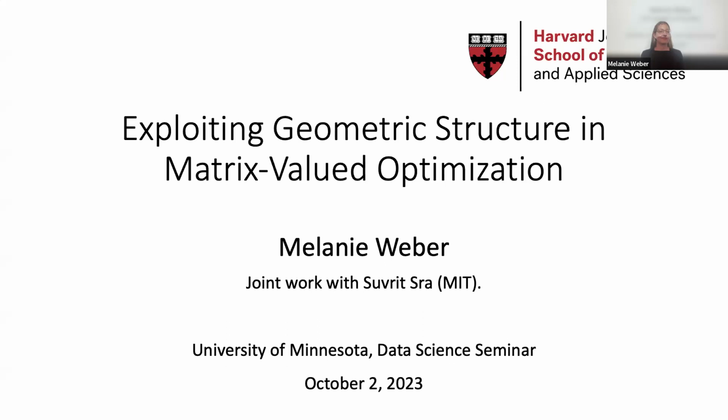It's a great pleasure to introduce Professor Melanie Weber. She's an assistant professor of Applied Math and Computer Science at Harvard University. She got her PhD at Princeton in the Math Department in 2021. Her PhD advisor was Professor Charlie Fefferman. Then she went for a one-year postdoc at Oxford. She was a Cooke Fellow, and then she joined Harvard.